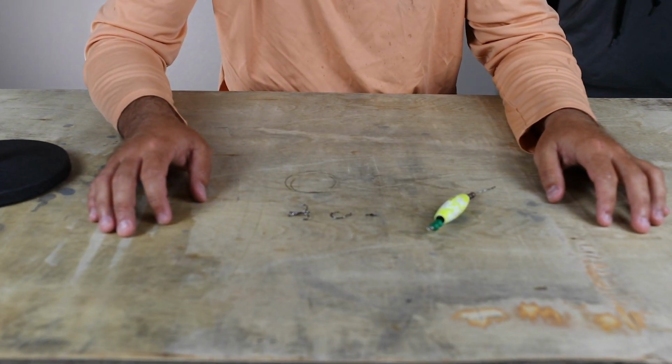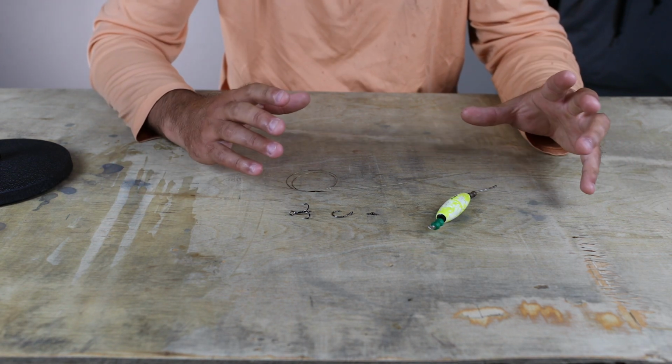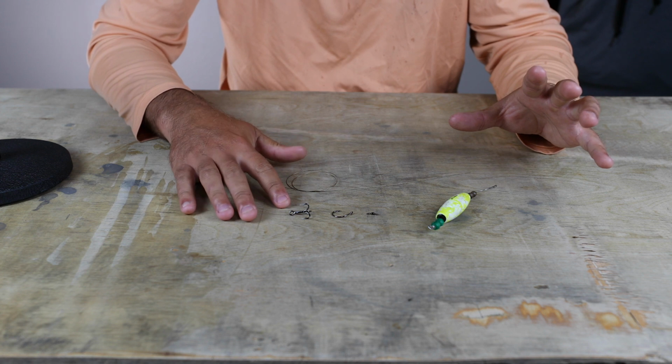All right, so the first thing you're going to need is a treble hook. This is a size 6. Sometimes we use a size 4, just depends on how big a bait we're using and what the situation is. But for simple, just keep it simple. A size 6 hook does wonderful.